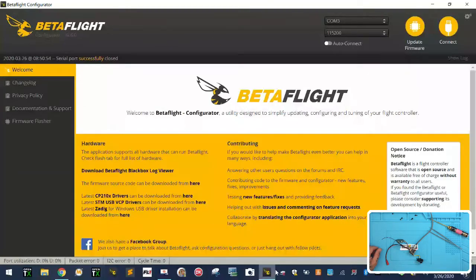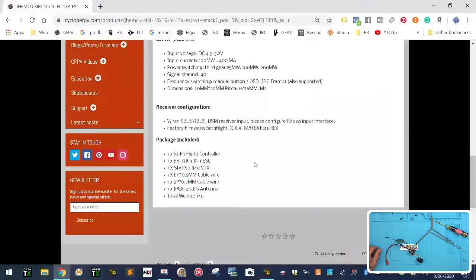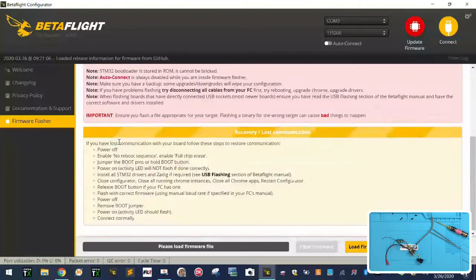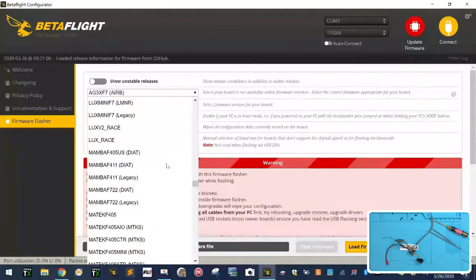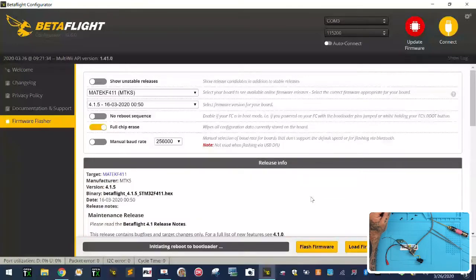So as you can see on our website, if you close this down and you scroll down here, it's going to tell you to use the Matek F411. So what we're going to do is go to our BetaFlight here and go to update firmware. Okay, we're going to drop down. So we're going to select our Matek F411 and pick the newest build right now, I guess. And we're just going to go ahead and load the firmware and then we're going to flash it.